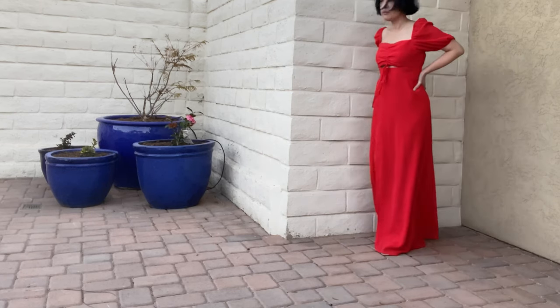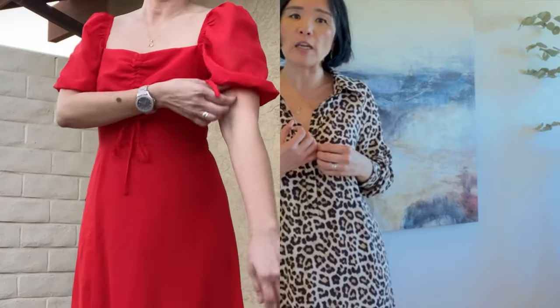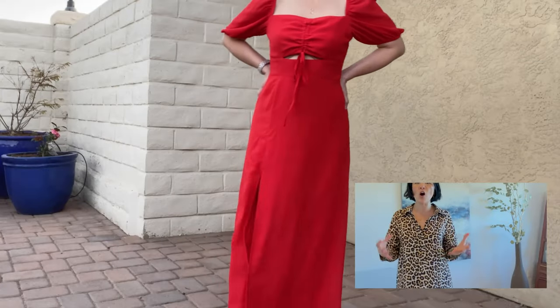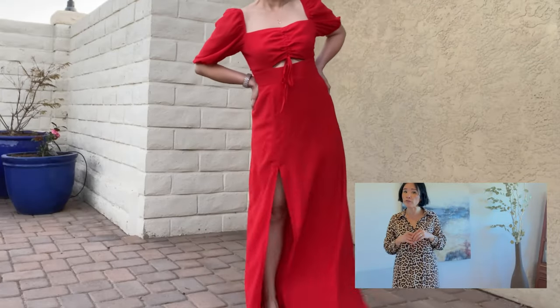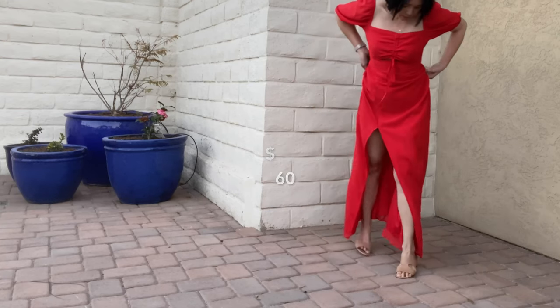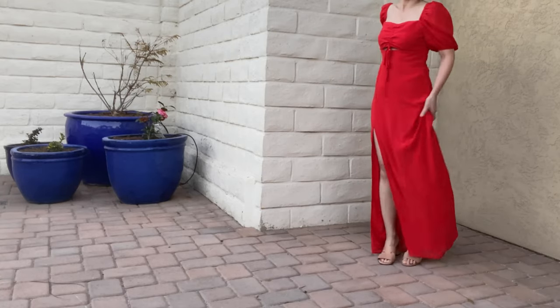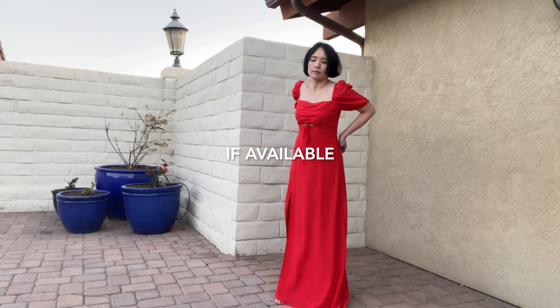I would say order your true size. This is a perfect dress for engagement photos or a wedding look. If you are not familiar with Lulus, they have a lot of dresses, but know that their long dresses are always long, so be prepared to hem them a few inches. This is retailing for $60. Don't forget to sign up for their email to get 15% off if it's your first time ordering, and you can get a discount through Rakuten as well.